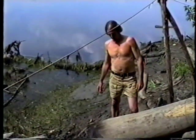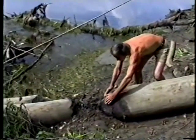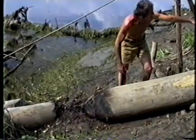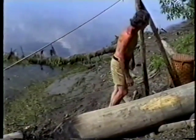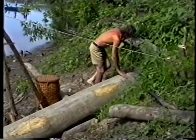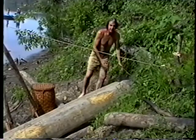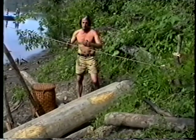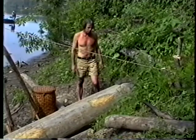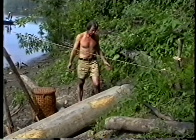One of the problems a canoe maker has is trying to get a nice curved shape in the stern — this is the back end — and also in the bow, where the shape is even nicer. I pondered how to do this with stone tools, and after burning I realized that a log naturally burns to a rounded, blunt shape. So already we've shaped both ends of the dugout canoe quite naturally, just by burning it through.